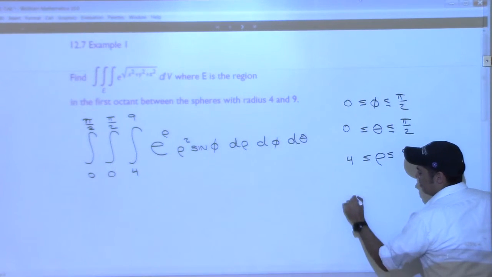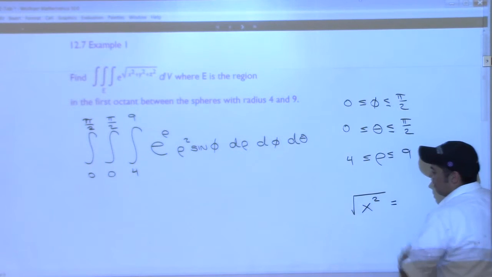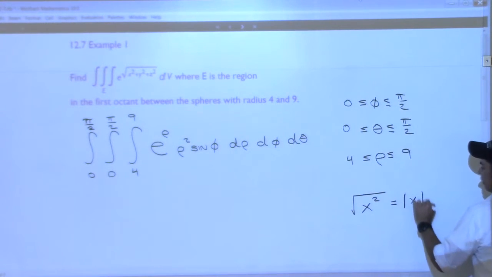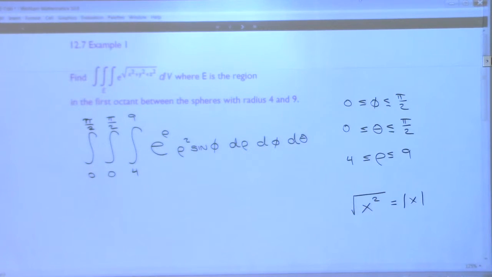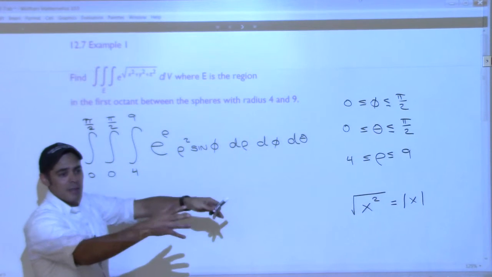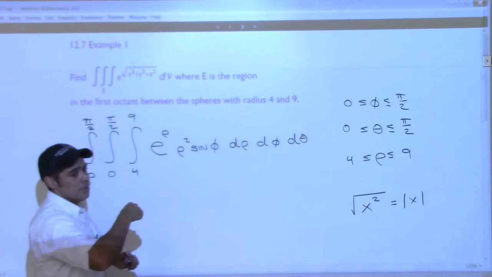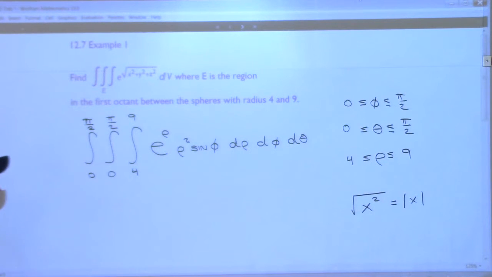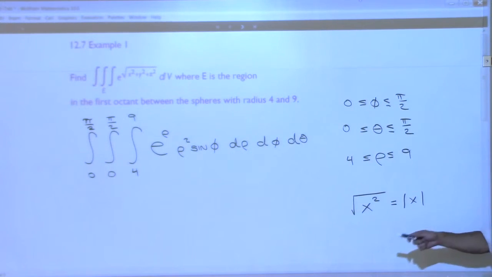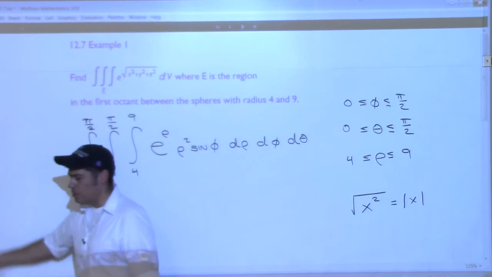I should mention, this is just something that might come up later in your life. I know a lot of times in math, when you're in class, we'll say that that's x, right? But actually, technically, it's not the square root of x, it's the absolute value of x. All right? So this should be absolute value of rho, but we know that the x, the y, and the z are all positive because we're in the first octant. So that's why we can just say rho. And we also know rho is positive, right? Isn't rho always positive? Spherical says it needs to be. Spherical, you always want your rho to be positive.